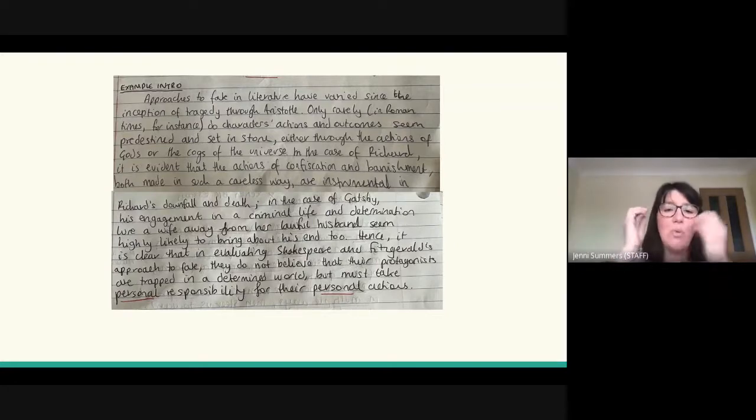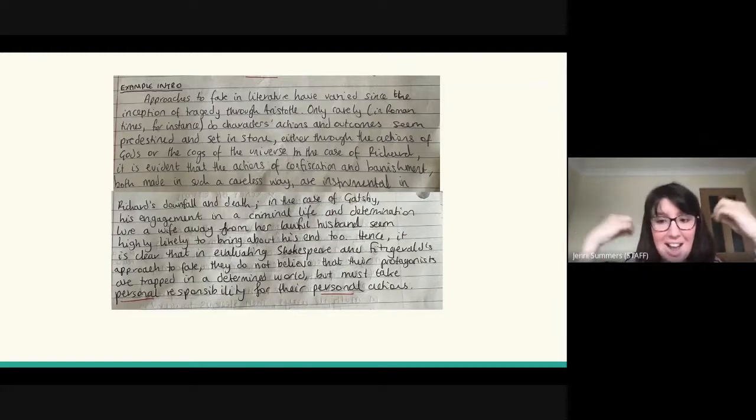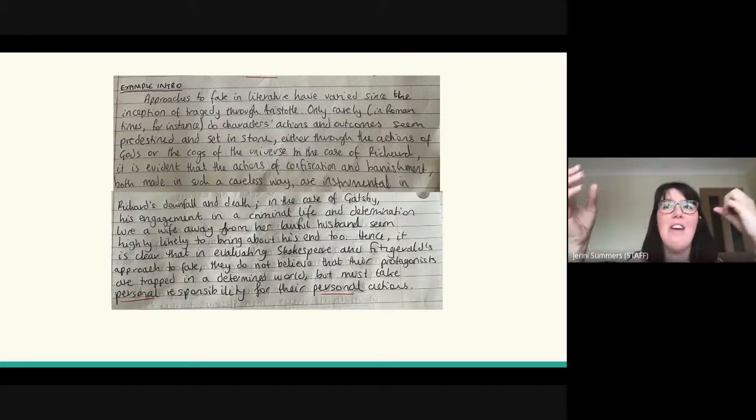But we've definitely talked much more frequently about the fact that part of what makes Shakespeare's plays interesting is that he doesn't predetermine his characters and make it clear that the gods will interfere and ruin their lives whatever they do. He wants them to be instrumental in their own downfall. Macbeth is the obvious case of this. He's clearly a big part in his own destruction. He doesn't have to listen to Lady Macbeth. He doesn't have to listen to the witches, but there's this inherent ambition and bloodlust that leads him to make decisions that mean he's doomed.